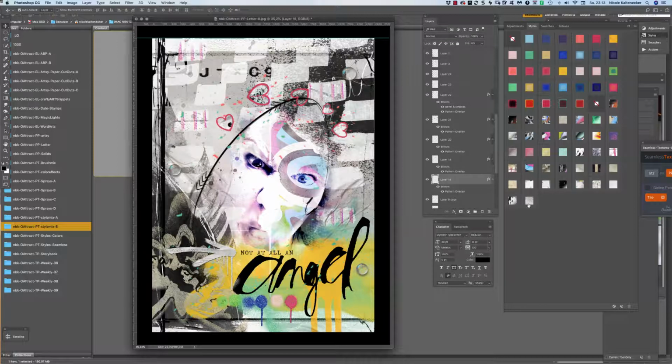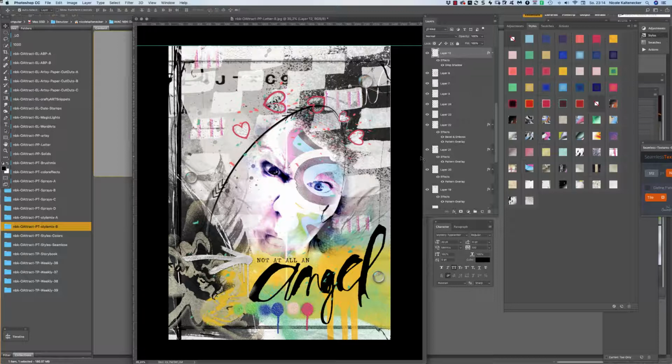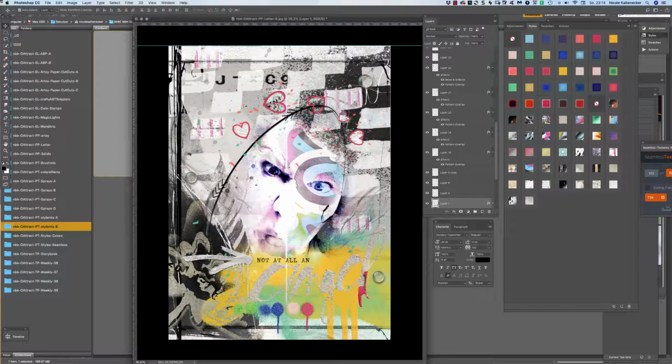And this is what you can do when you work with styles, that you can afterwards, when you have painted something, change totally the look of something, and it gives you so much freedom to be creative in your own way, because you can use the styles in so many ways to change your digital painting. We also could add here on the word arts something, one of those, but I like it black. Yes, I like it the way it is.